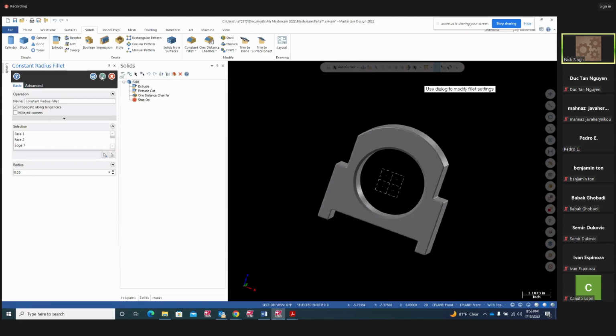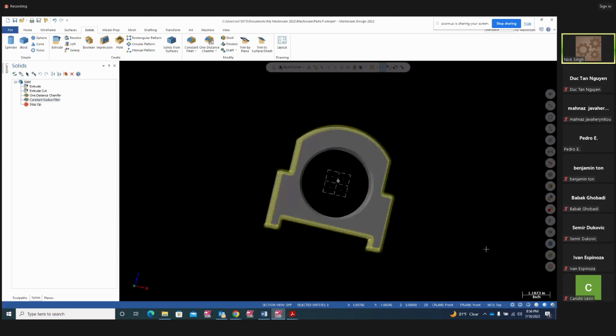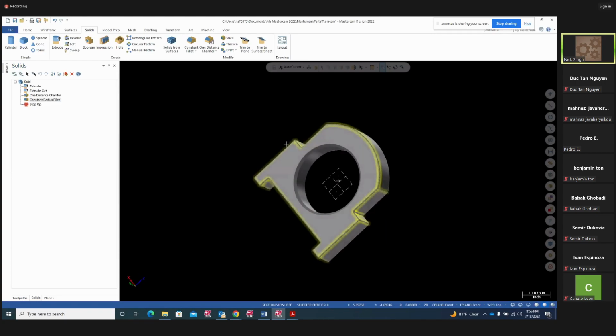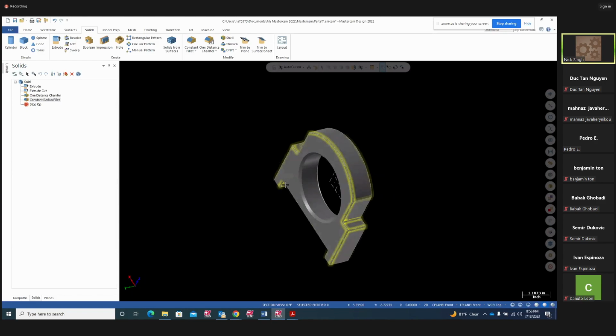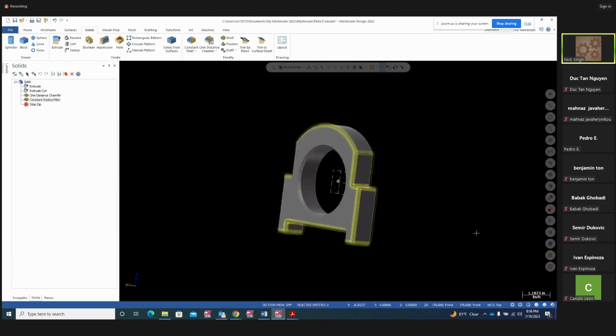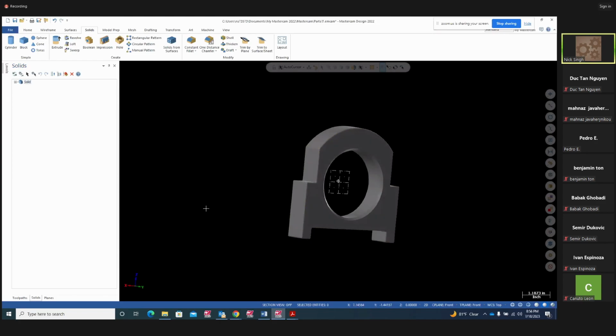Hit OK. So you have a constant fillet radius. Look at that, 50,000. If you check, I hope we haven't missed anything, but you never know. That looks good.